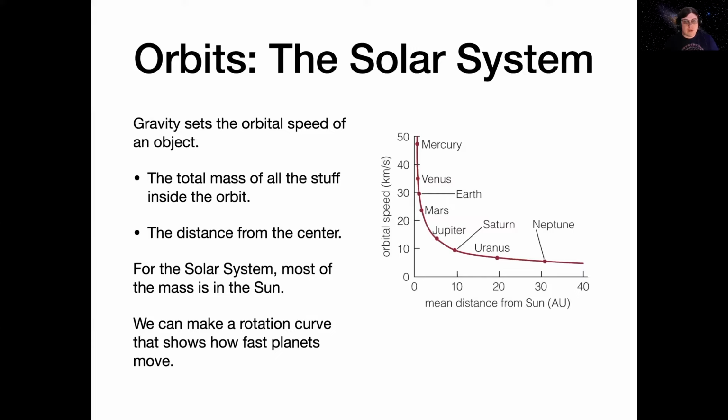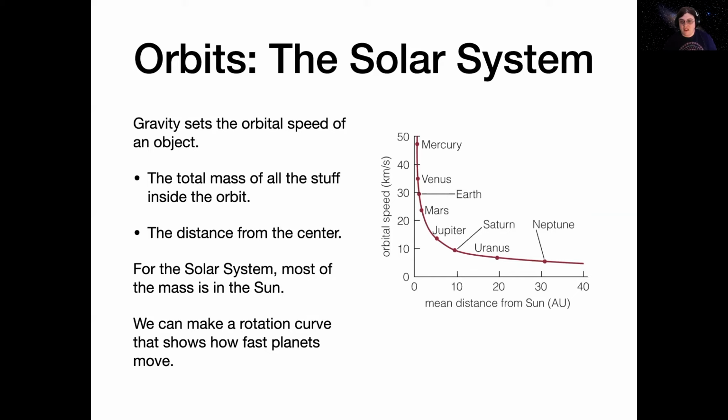So let's start with a simple case, the sun and the solar system. We've talked about this one before, way back in the beginning of class when we were starting to talk about orbits and gravity. So if we measure the orbital speed of Neptune, let's say, and we know how far away Neptune is from the sun, we can then get the mass of the sun plus Mercury, Venus, Earth, Mars, Jupiter, Saturn, Uranus. And then if we do the same for Mercury, we have just the mass of the sun, so we can figure out the mass of the planets.